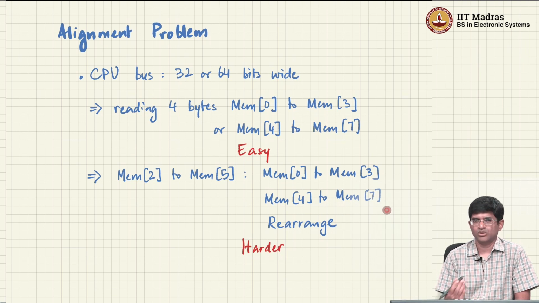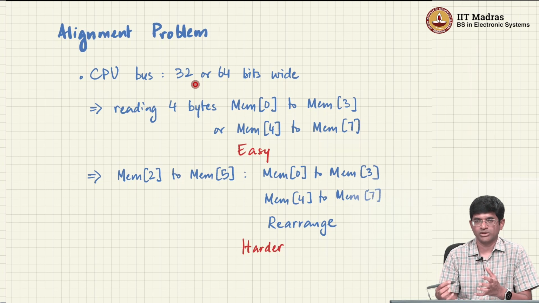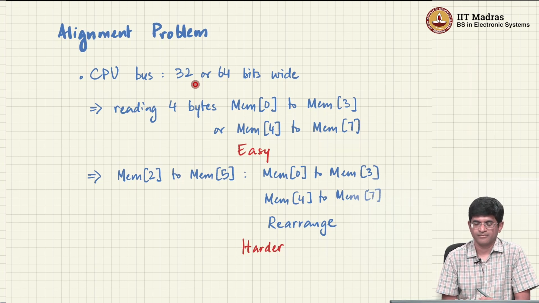Now this might sound like a trivial thing to do, and it is for us when we think about it. For a computer, it's not that it's necessarily hard, but it is harder than just pulling out 4 consecutive bytes, simply because it needs to take one extra step of operation, which means that it will probably run slower. It's not that it can't be done, it's just that it's more likely going to be a bit slower than if I had given my address always as starting from 0 or 4 or 8 or some multiple of 4, because that is what the CPU would be able to read out easily. That is basically how computers are constructed more than anything else.